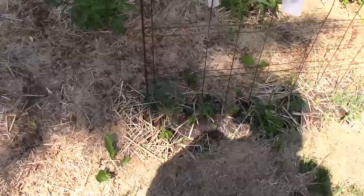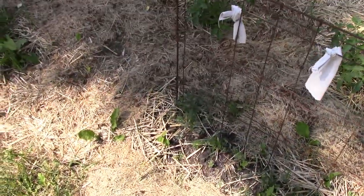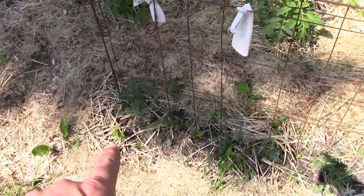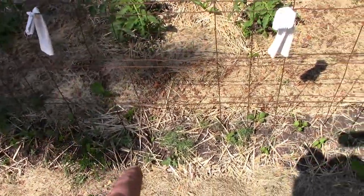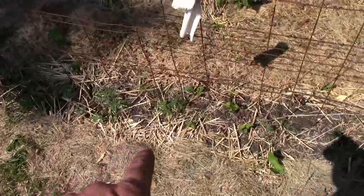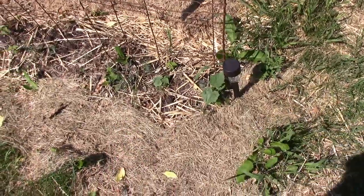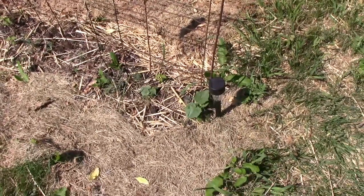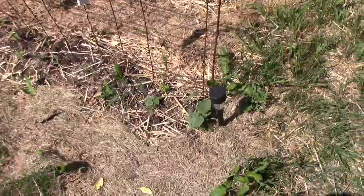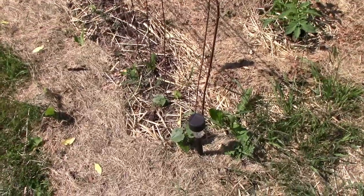Along this one here, as we get my shadow in the way, let me turn a bit. I turn a bit and get glare. Oh, it's a no-win scenario. We've got dill growing along the base here. I did plant cucumbers on this side of the fence at each downward location, but unfortunately only two sprouted for me at the very end here. Having been planted from seed out here much later than those starts were even put in, they're looking pretty small, but I'm just curious to see how they're going to do in general. I'm not really expecting much out of them.